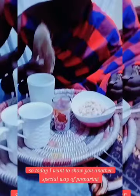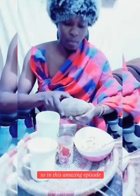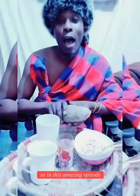So today, I want to show you another special way of preparing baobab candy. So, in this amazing episode, I'm going to show you how to prepare candy, baobab juice. So, let's begin with our preparation. Here we go. This is the baobab fruit.